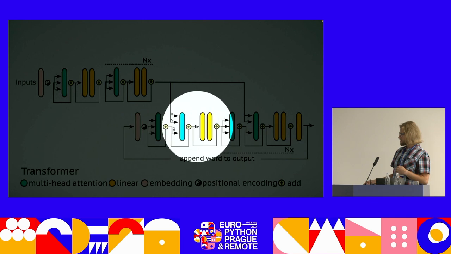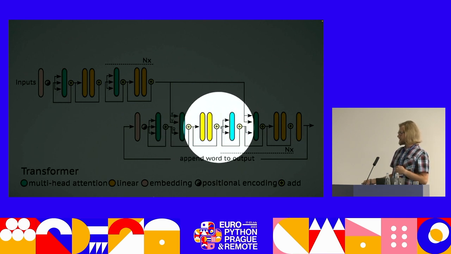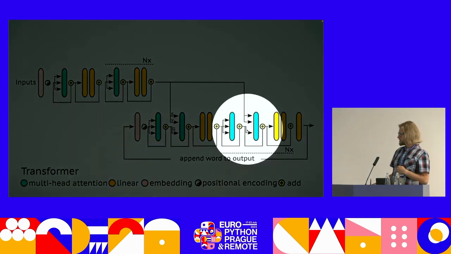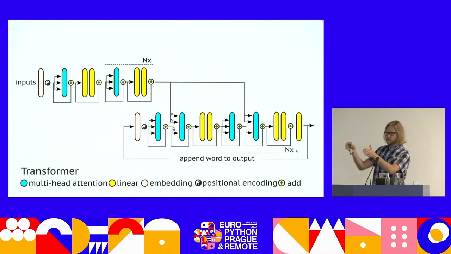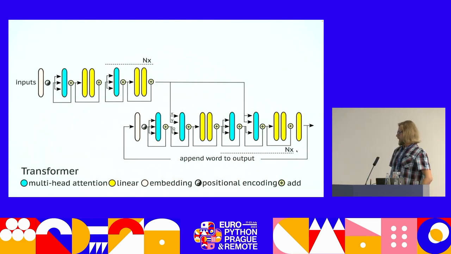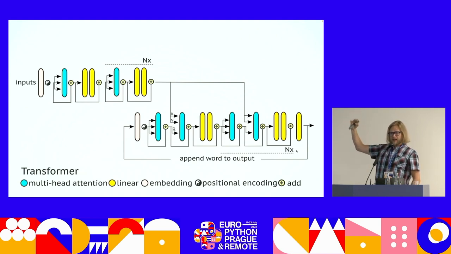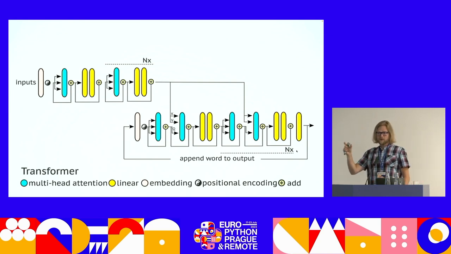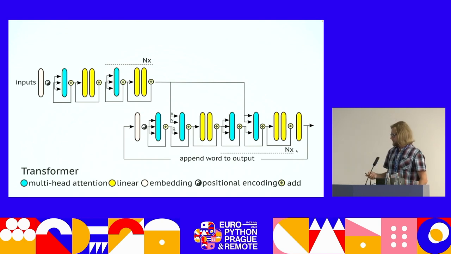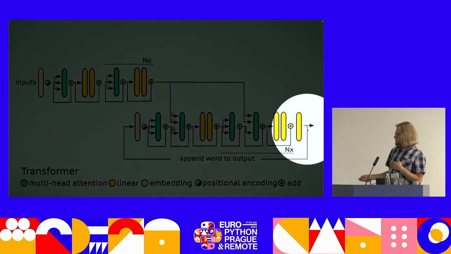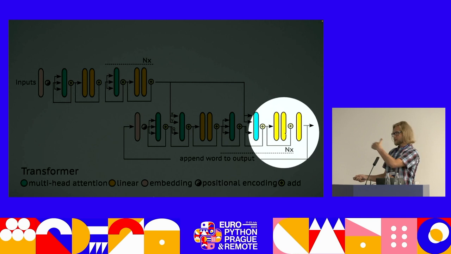And once again, like in all the slides that I'm showing you, there's a stack. And this is the unit that gets repeated. The little dashed line here is supposed to indicate the part that gets repeated a number of times in the stack. And in the end, this decoder produces a number that will represent the probability of the next word to appear. So when you're interacting with ChatGPT or any other of these models, you may see that the output comes word by word from the model. And in this case too, you get the output word, which represents the next word in your sentence.